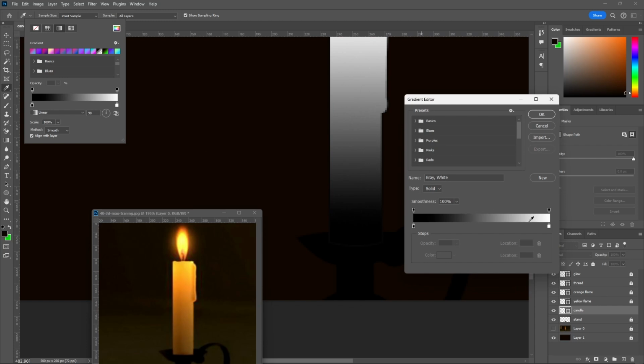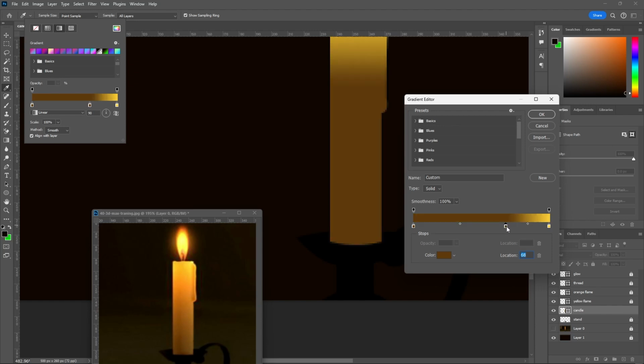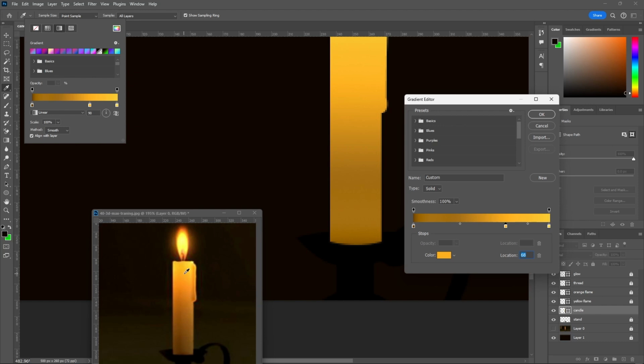Click here again, and instead of this white, choose this yellow, and on the other side choose this reddish color, and between them there is some lemon yellow, so you can create one more box here and use this yellow. That's it. Say okay.